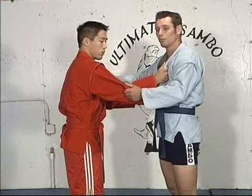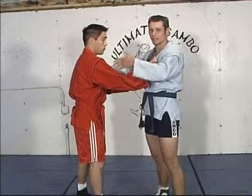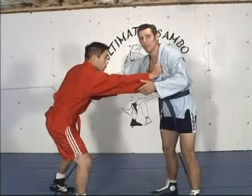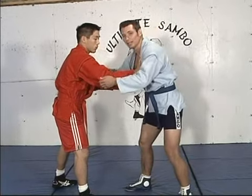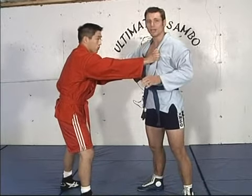So this technique could be done as an offensive, aggressive motion, or sometimes when the guy is leading and he scored more points, he stiff arms you. He extends his arm and makes it nearly impossible to throw him. He keeps you away from closing the distance on him and throwing him. It's a very common situation, okay?